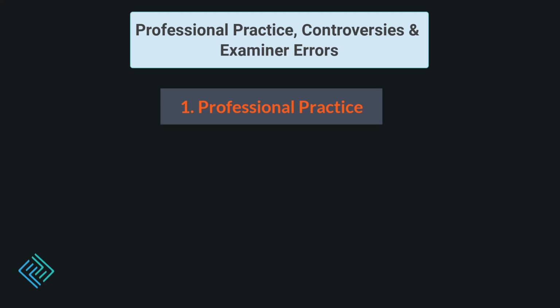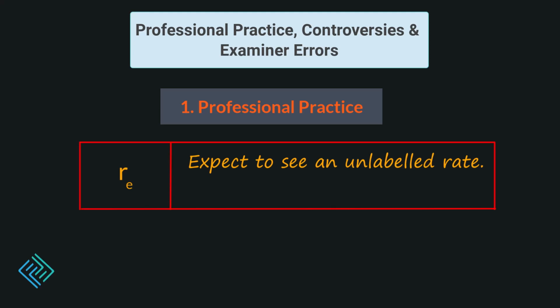Firstly, issues that are just well-established financial practice and which should not be a cause for concern as long as you know about them. In this category, we have equity returns. R subscript E is often supplied in an exam as an unlabeled percentage rate, with no indication of whether it is annual or what the compounding frequency is. 2 points here. Firstly, rates are almost always annual even when they are not explicitly labeled as such, because this is simply conventional practice in finance.